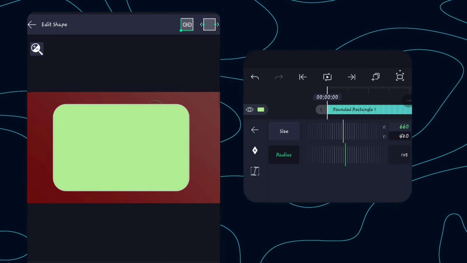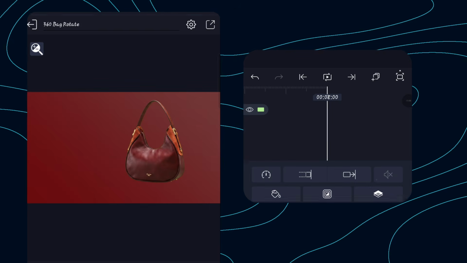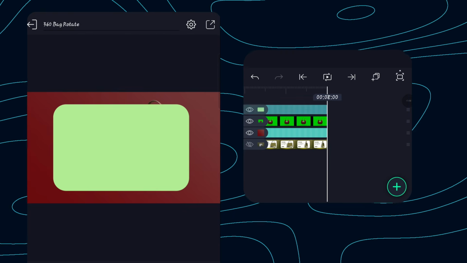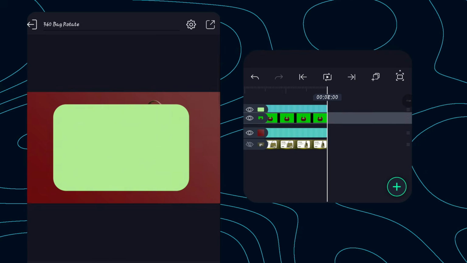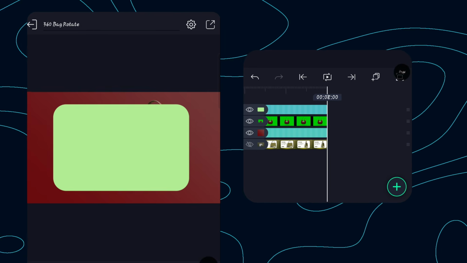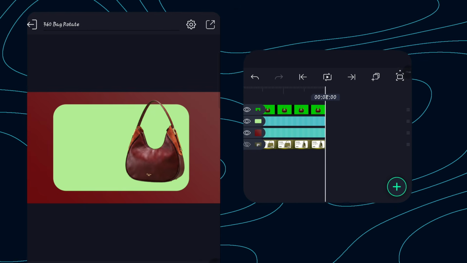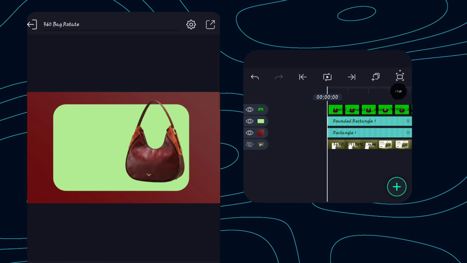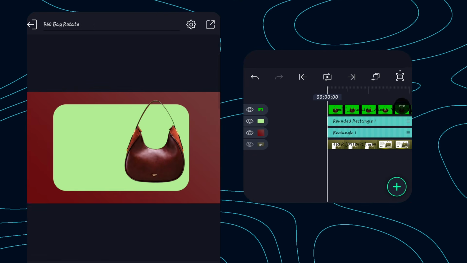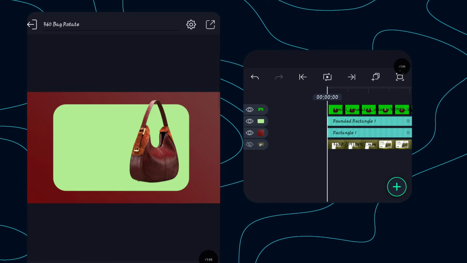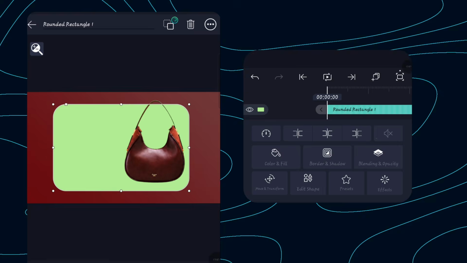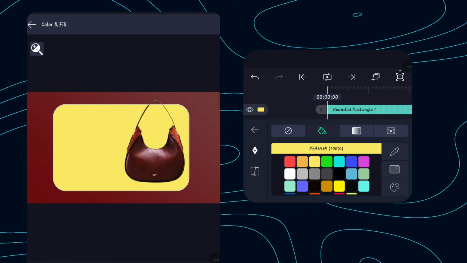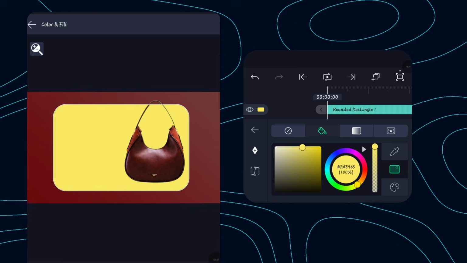All right. Now you want to extend the layer size to the whole full design layer. Then drag your video layer above it. So to drag, just click there, somewhere down here, somewhere by the side here, you can click and just pull it over. Now I want to make the color of this. I don't want this to be green, even though green matches, but I want it to be something like yellow like this.